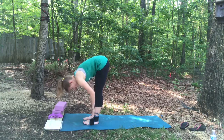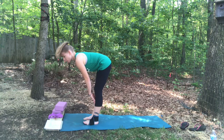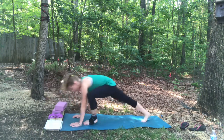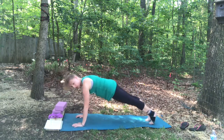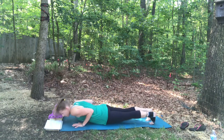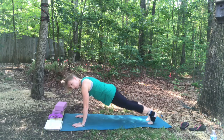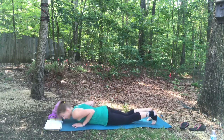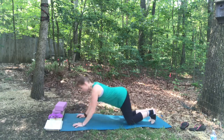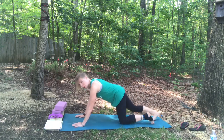And back down. Inhale, halfway lift. We're going to do a chaturanga. So back down, step back into plank, chaturanga, straight down. You have another way you can do this. If that's too much for you, just go knees, chest, chin, baby cobra. Push back, and down dog. So you have that option.